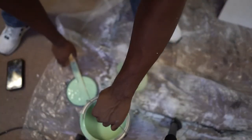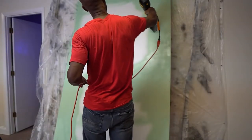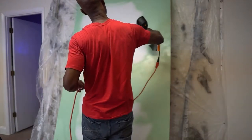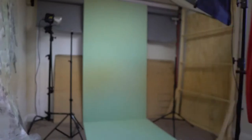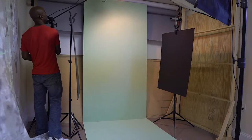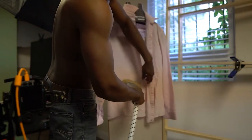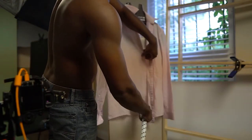I had a spray paint gun I bought from Lowe's because I got tired of using a brush and wanted to be quick. I painted the backdrops and had everything set up the day before the shoot — I didn't want to do it all the same night. Backdrops painted, wardrobe picked, images saved on the computer — all I had to do was shoot. This is what you want to do for concept or commercial photography: have everything prepared.